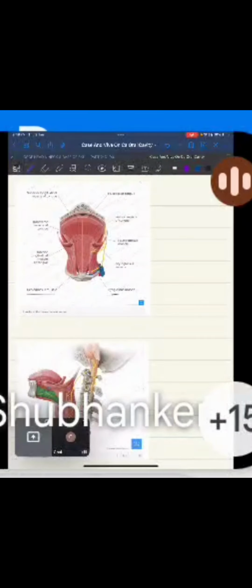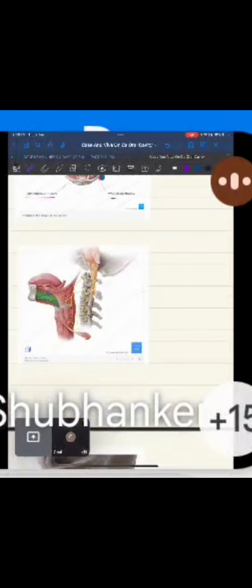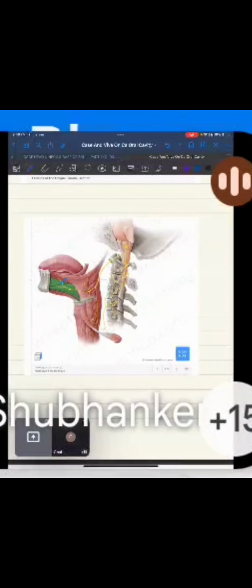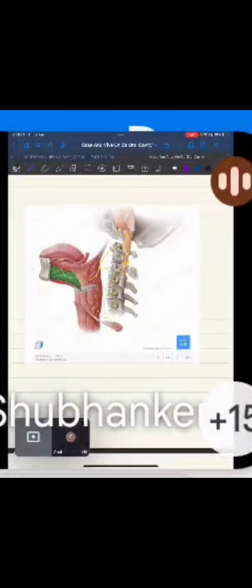Rest, just have a superficial look once. So this is the genioglossus muscle. See how this question can be framed. It can be given as an image-based question, and they can mark one as X and one as Y. You will be asked to identify what X is, which nerve supplies X, or which nerve supplies Y. So this question can come in multiple ways. Please mark what is the safety muscle of the tongue.